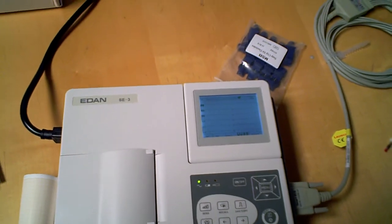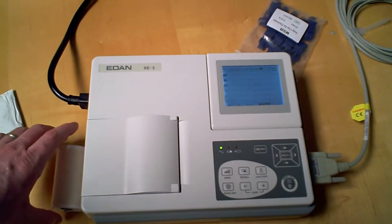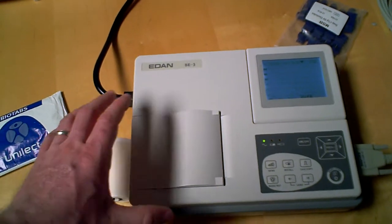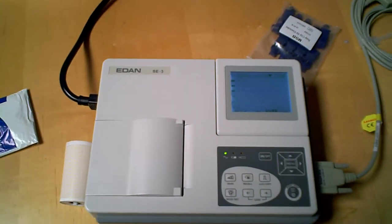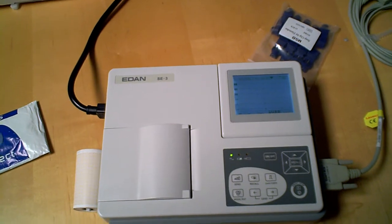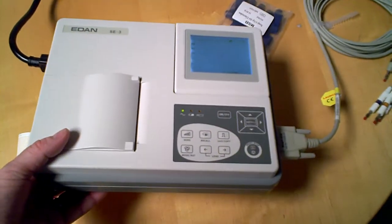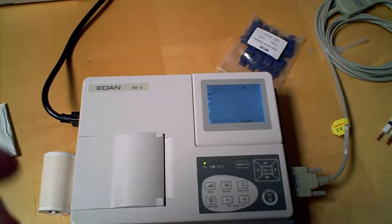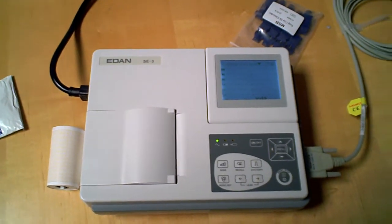The major differences we've covered are: smaller screen, not nearly as easy to input information. The same amount of data will be printed off, but it's just going to be printed off in a longer format. This type of machine is perfect for someone who is on the go — whether it's in-house care, home health care, an insurance agent. Something that's lightweight and easily transportable. That's who would be more likely to purchase this. Another individual would be a physician who has a smaller office and has less space — they could go with something a little bit more simple, such as this model.